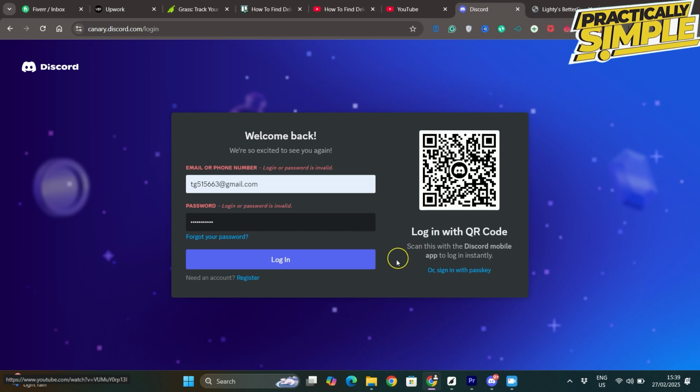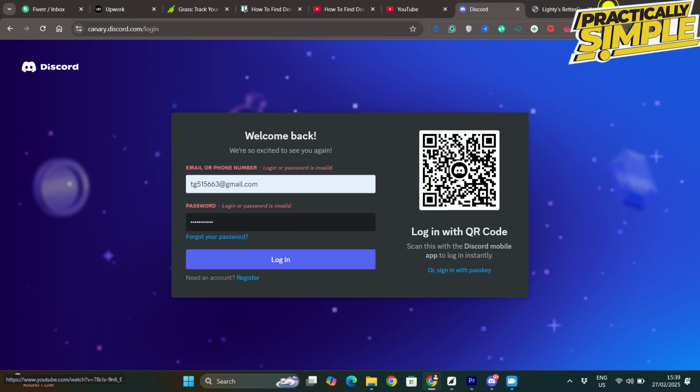Open Discord and enter your email and password. Then click on login. You will see a page stating that your account is disabled. Click on the restore account button located under return to login. You will be logged back into your account. It's that simple. But if you disable it on your own.